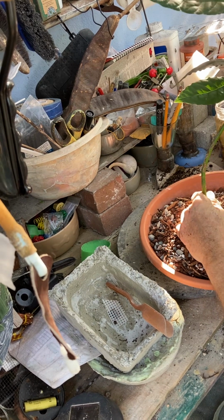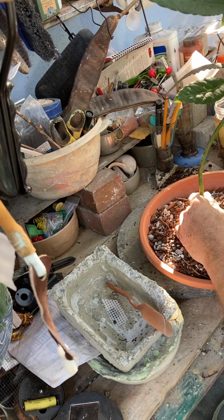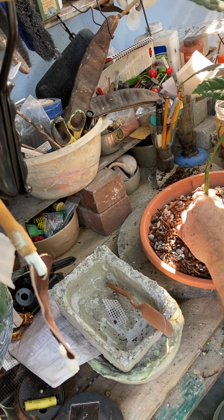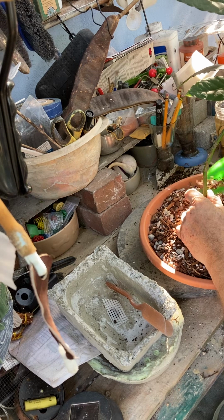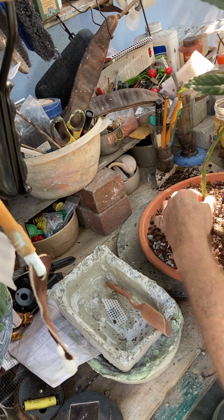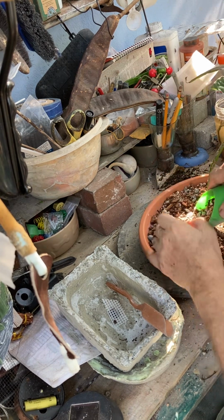Just put this a little. There's the green scoop. There it is. The deal is that this plant fell over, and now it's going from several different spots on its trunk that fell over. That's going to not want to do that. So let's now on this side. That's where it needs it.